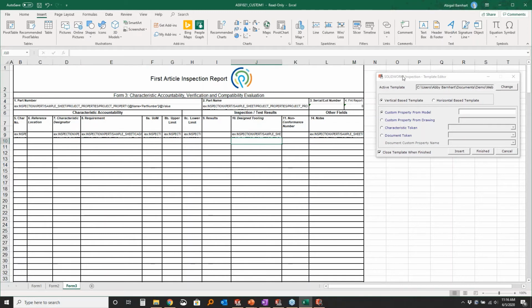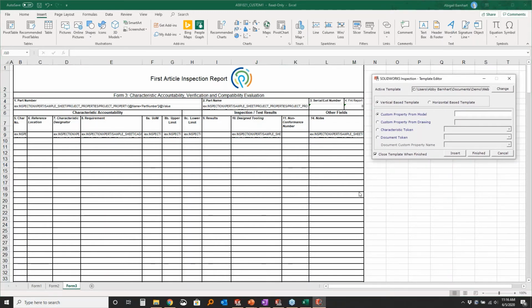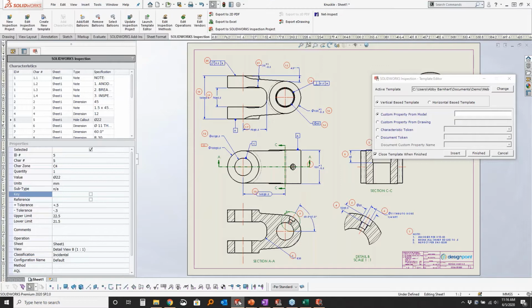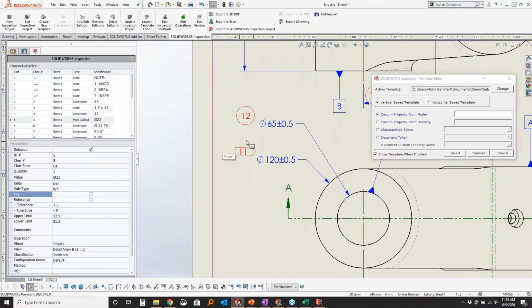All right, so getting back into this, I'm going to add a column for key characteristics. As you saw in the add-in portion of the webinar, I pointed out how we can, well, I'll just pull it up here. We can make a characteristic marked as key, so it brings more attention to it.